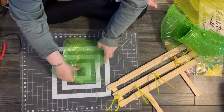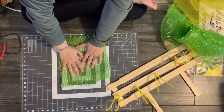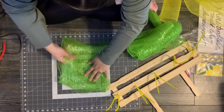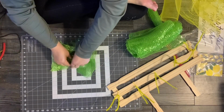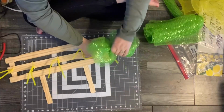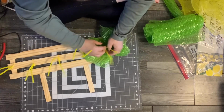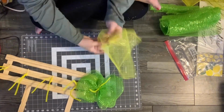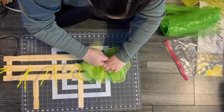And so what I have here is just some old mesh from a different project, and this mesh came from Hobby Lobby. Now I typically like Hobby Lobby's mesh, but it's a little on the thin side sometimes. And so I took three of them and put them together so it wouldn't be as see-through.